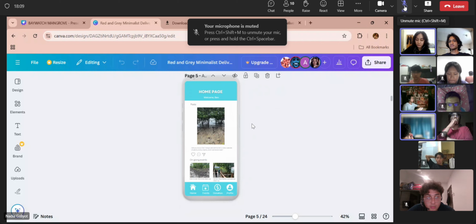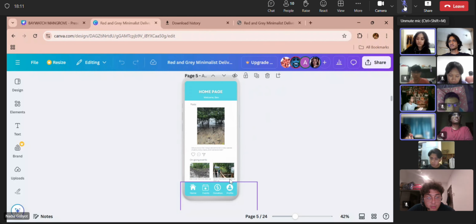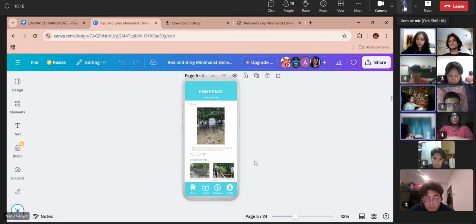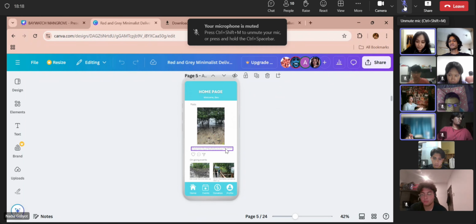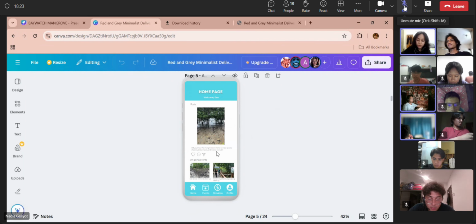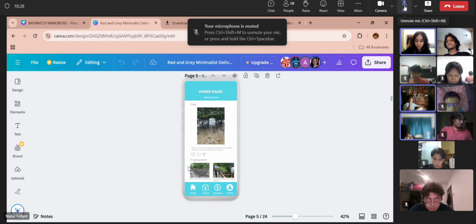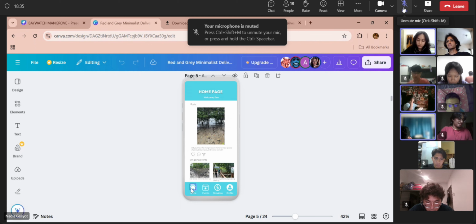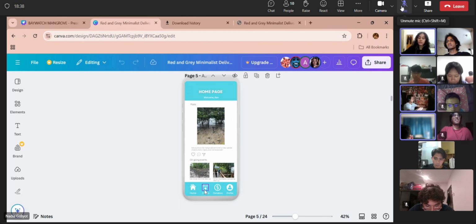Okay, next is our home page. This is just the main page for the system. It says here, welcome Ben, and then you'll basically get the posts. For example here, did you know that mangroves are home to many species of plants, birds, insects, and so on. You can like, comment and share. At the bottom here, you also have ongoing events where you can join. For example, this one is at Star Cruise Terminal. This one is at Sijangkang. So you have your homepage, your events to see all the event list, and you have the donation button as well as the profile to see your profile, which is this one.